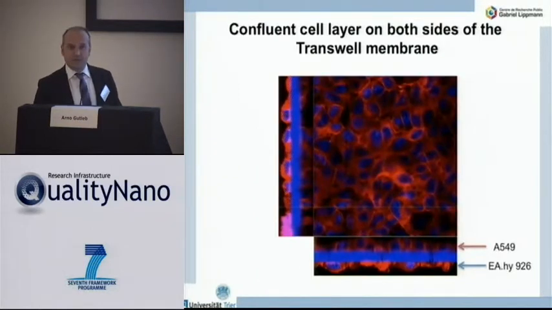Do we have a confluent cell layer? The blue line here shows you on the side the membrane of the Transwell, and you see the 2 cell layers, the alveolar cells and the endothelial cells, forming a complete closed cell layer. We have tested this also, there is nothing going through.